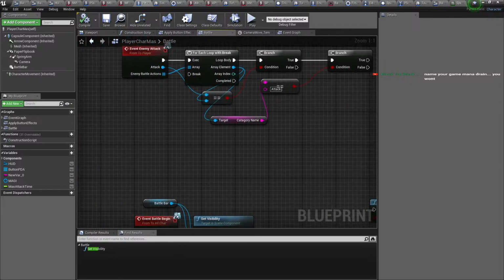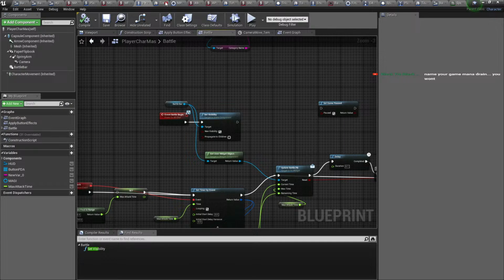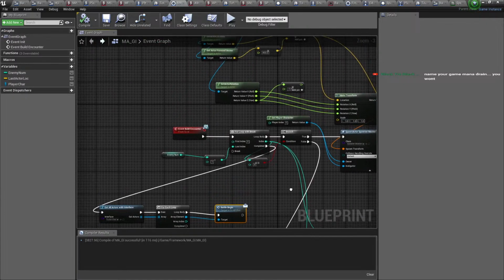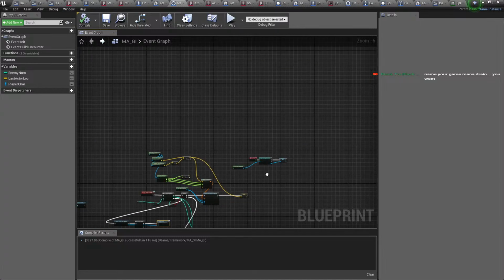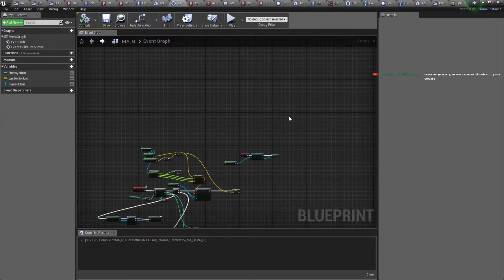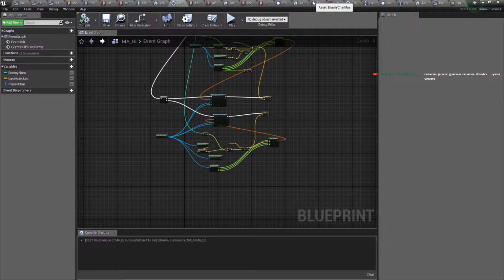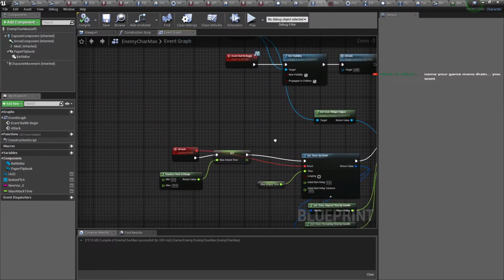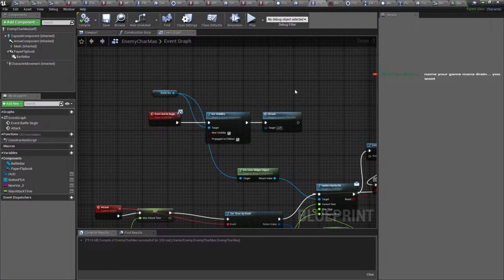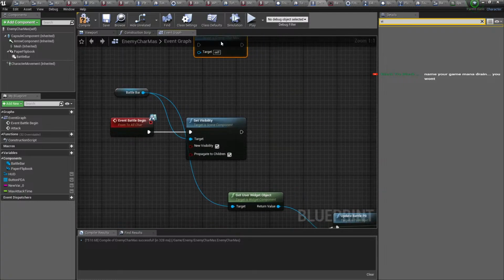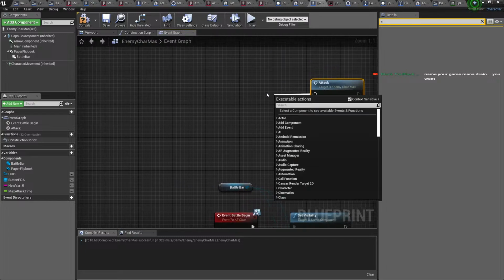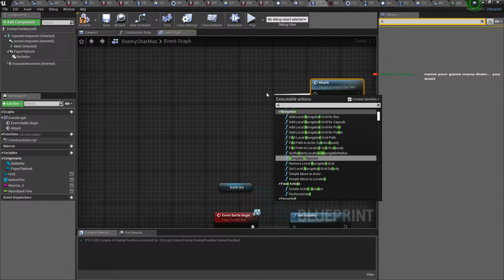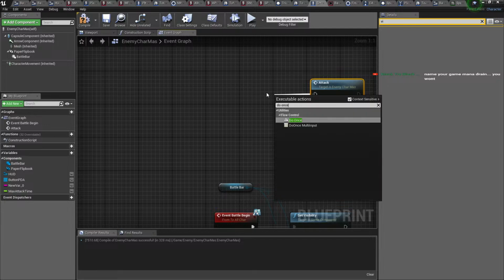What starts the enemy attack? Let's see if I can find that. Oh, my mouse froze. There we go. Okay, does the enemy start its own attack? Yes, it does. I need this to go here. I need a do once.